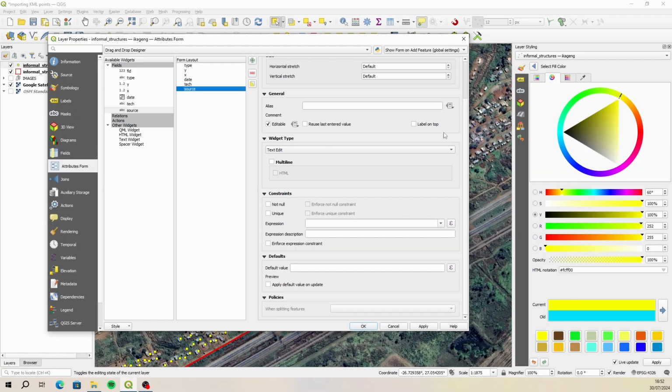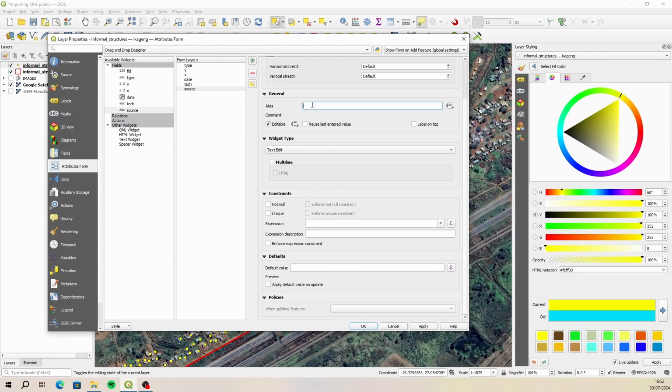And then the source, okay, where does it come from? Let's just change this to captured by. I suppose that could say edited or captured by, but that's fine. Let's go captured by.